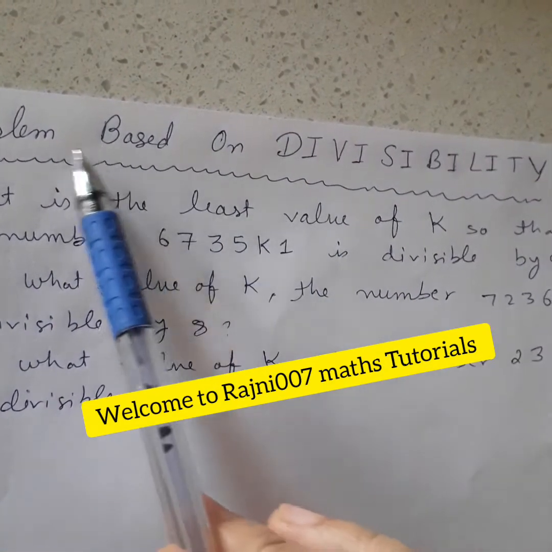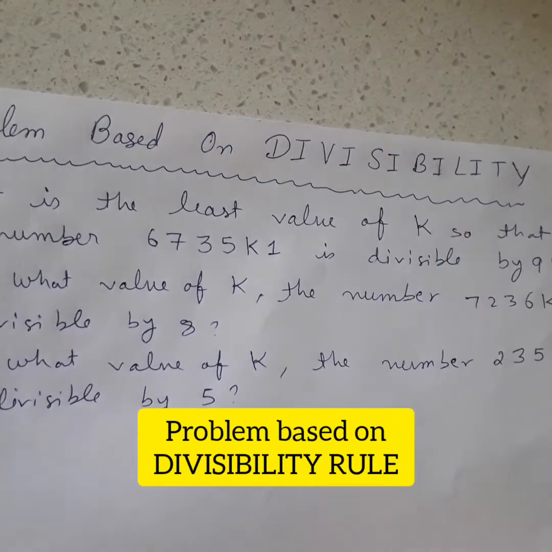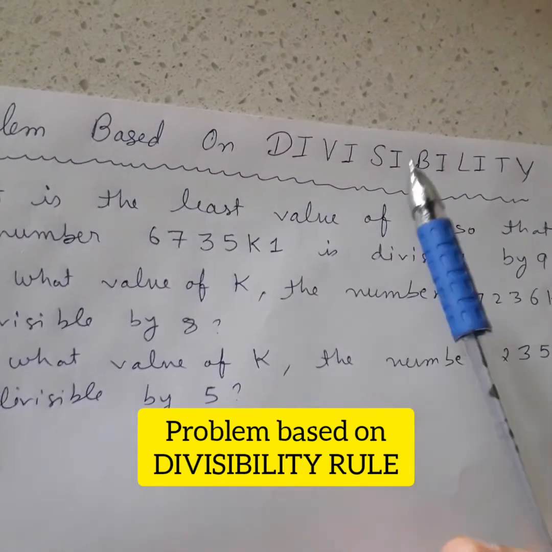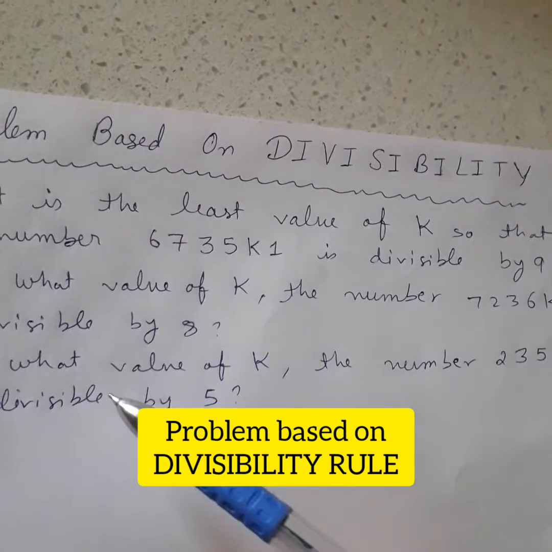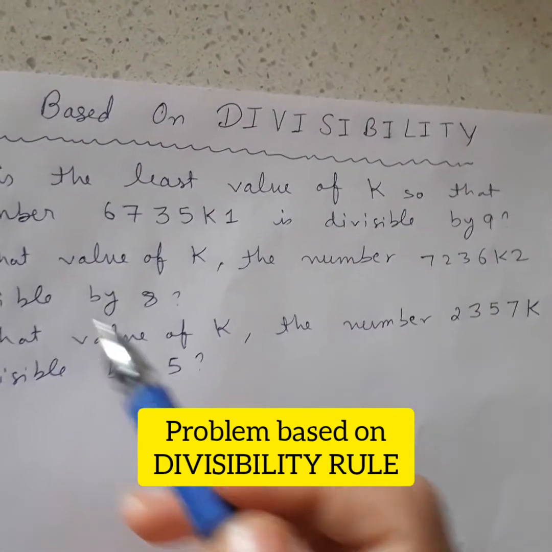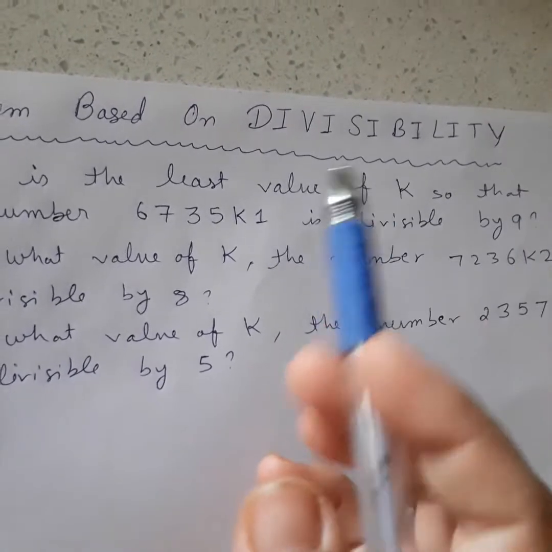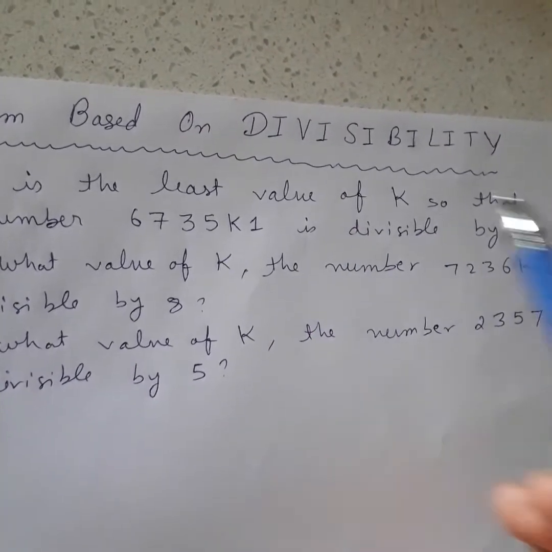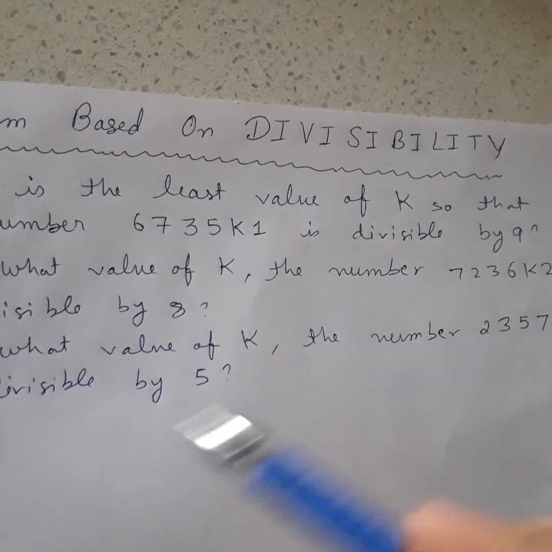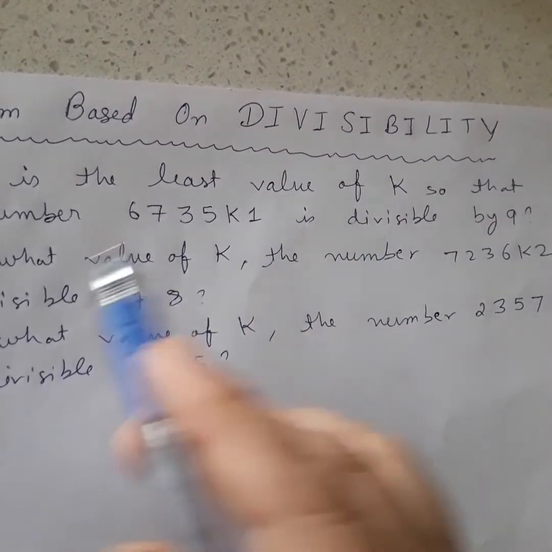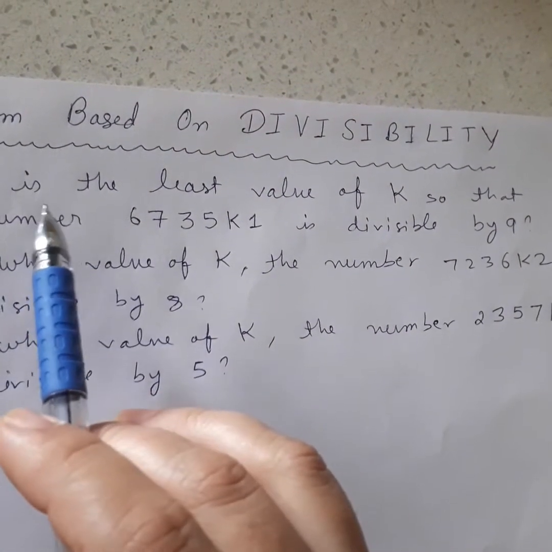Today I am going to discuss some problems based on divisibility rules. Divisibility rules से related कुछ question हैं जो मैं आपसे discuss करने वाली हूँ. In my previous video you can see the divisibility rules for numbers 2 to 10, and according to those rules only, these problems are going to be solved. So let's see the first question.